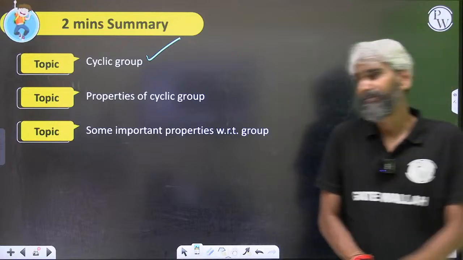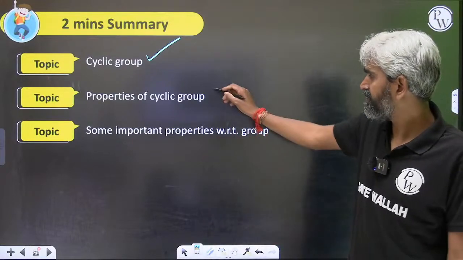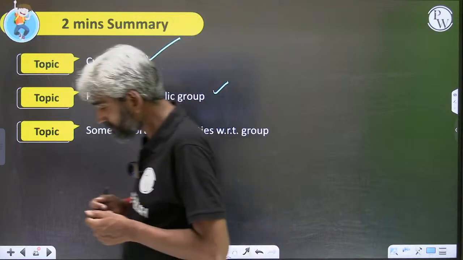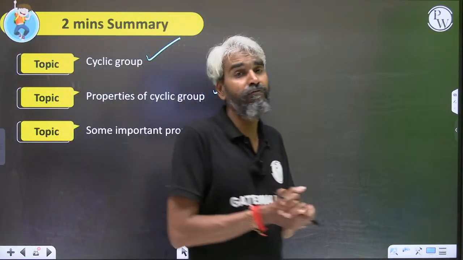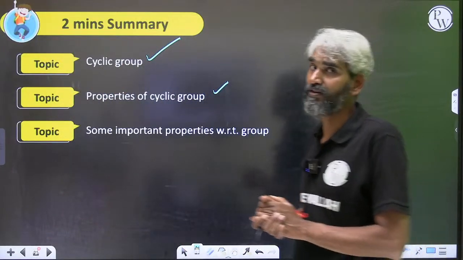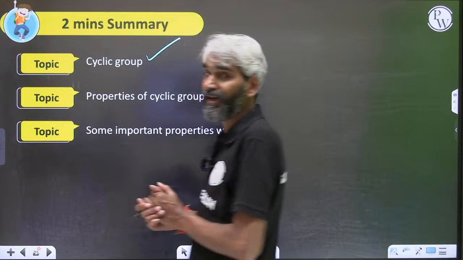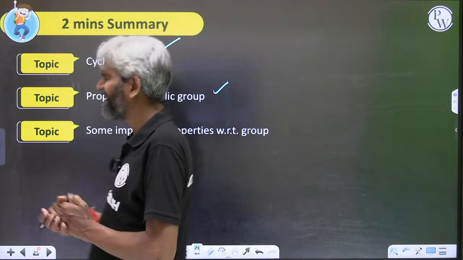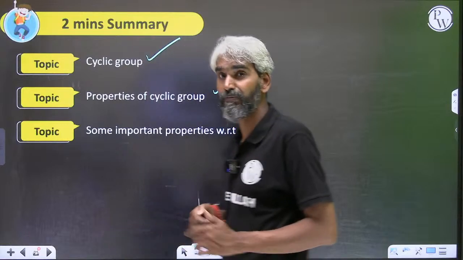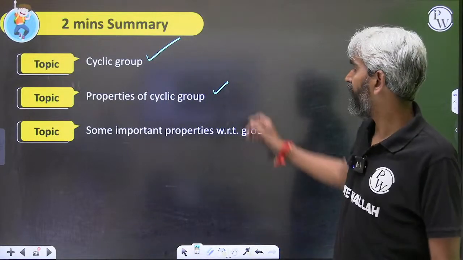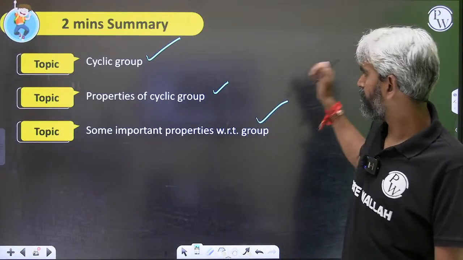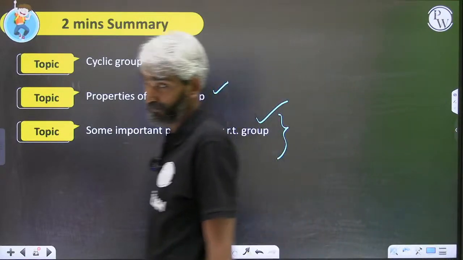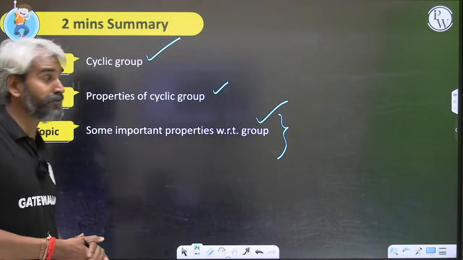And so on. Now, apart from that, we have seen some important properties. Then how many generators will be there? If G is a cyclic group of order n, then the number of generators of the cyclic group G will be same as the number of positive integers which are less than n and co-prime to n. It can be given by Euler's totient function phi(n). Apart from that, we have seen some important properties based on which some MSQ questions can be framed. So please follow all these concepts properly.